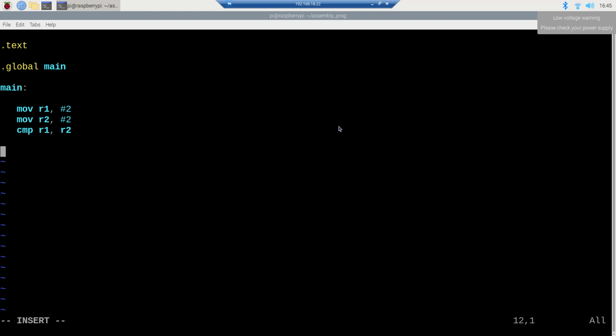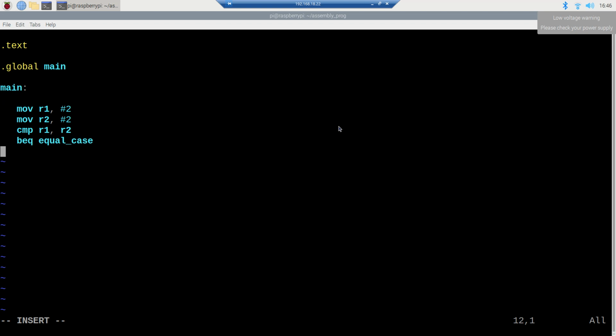Now after the comparison, if R1 is equal to R2, then jump to the case which is equal. So I will say equal case.